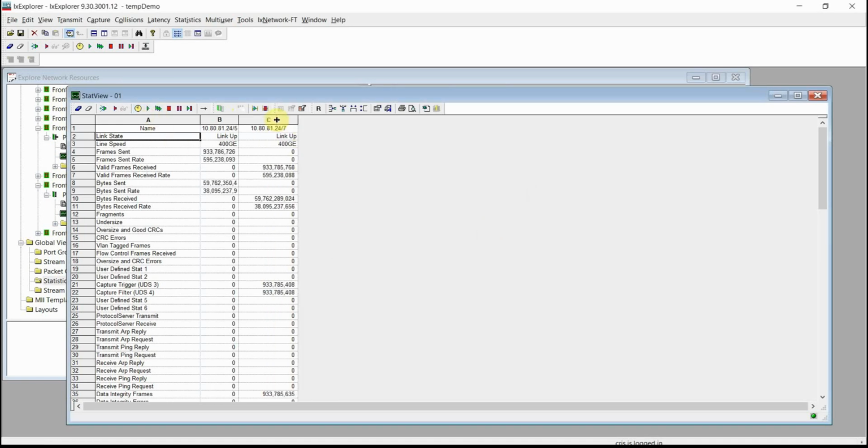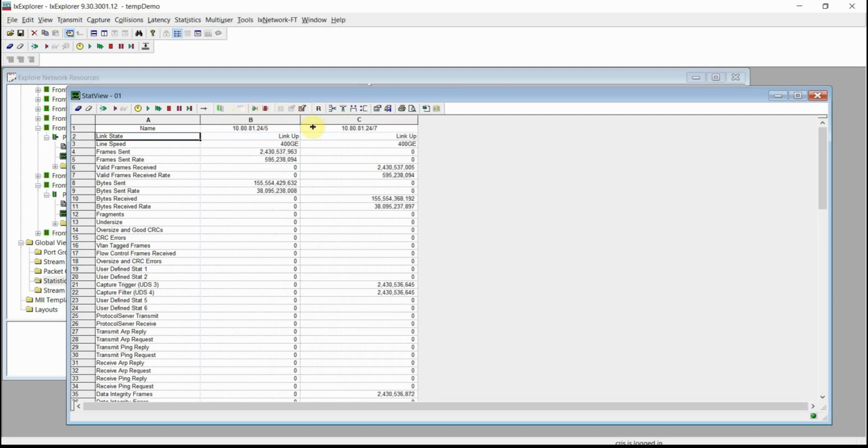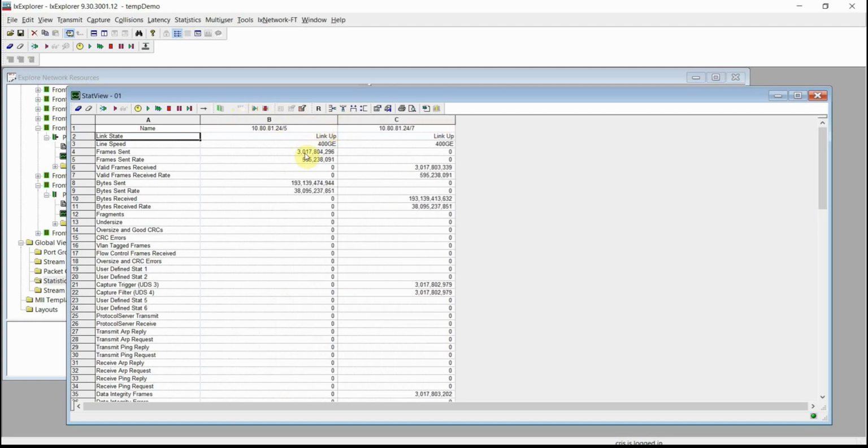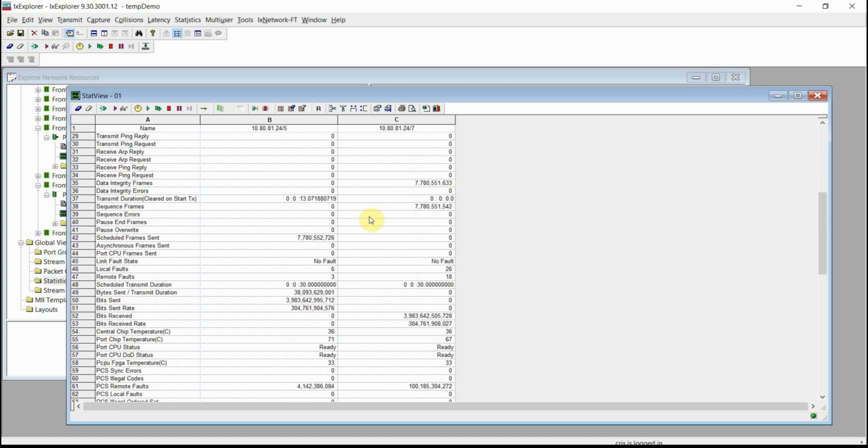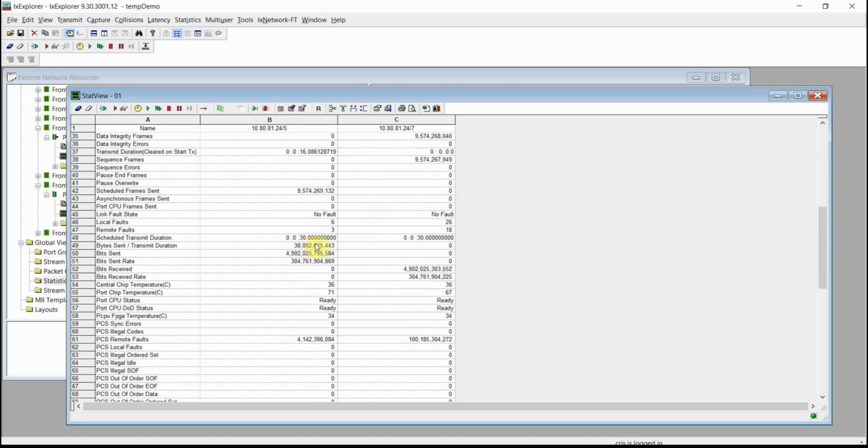As you can see now, you're going to see the statistics coming from port 5 to port 7. Those are packets sent and packets received. They should match at the end, and I'm sending traffic for 30 seconds only, so after it hits 30 seconds, this should stop.